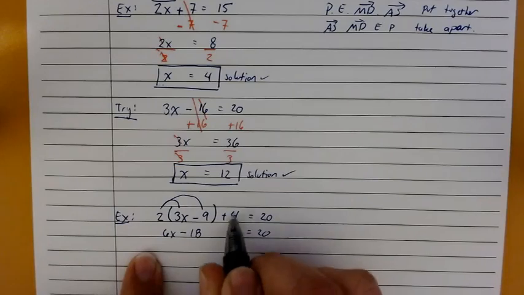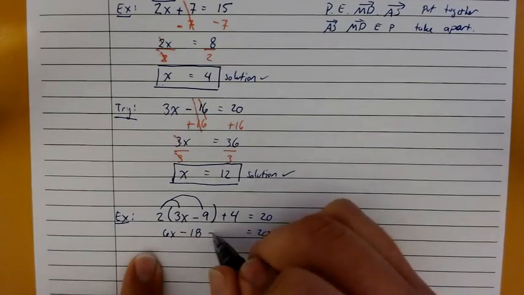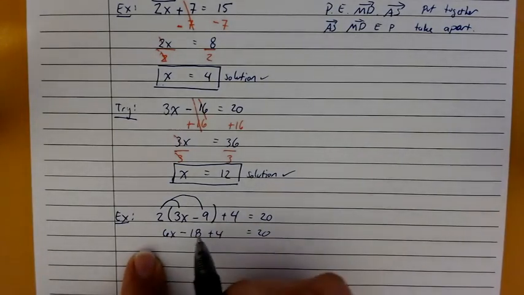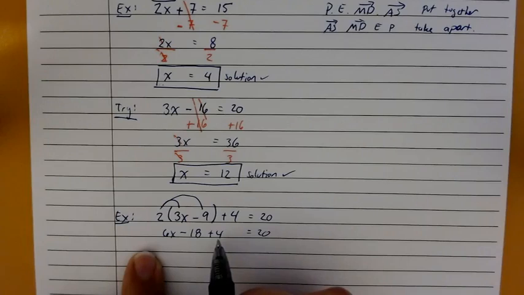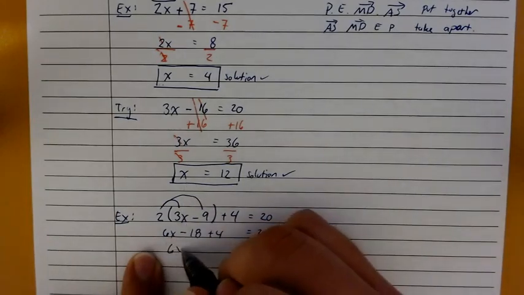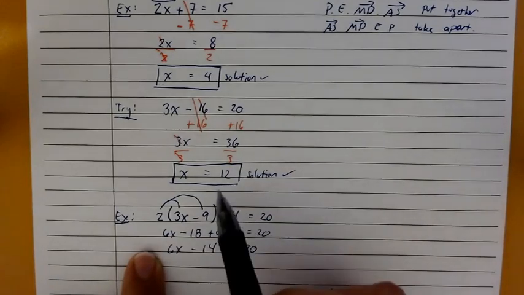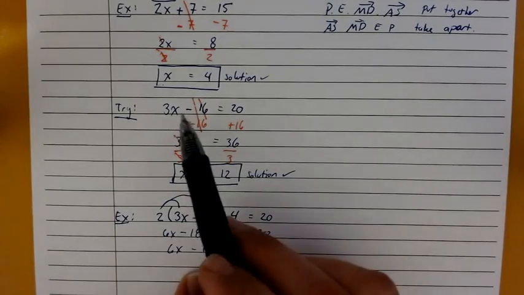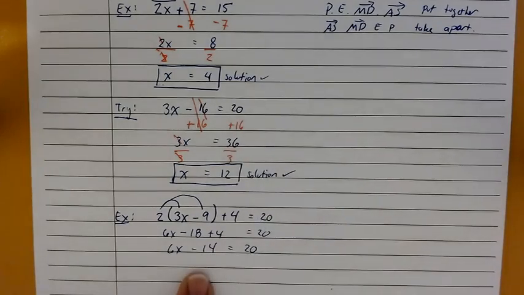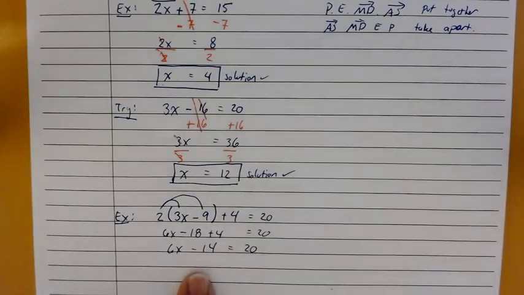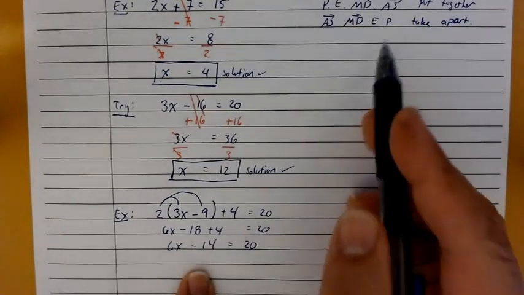And here, this is not inside the parentheses, so it's not going to be multiplied by 2. You're just going to have an extra plus 4. Okay. Now, you notice you have some like terms here. Negative 18 plus 4 is going to be negative 14. But notice that once you simplified, what you're left with is something that looks just like the problems we've been doing. So the simplification brings it down to something where addition, subtraction, and multiplication, division will be enough. You don't really have to worry about these.